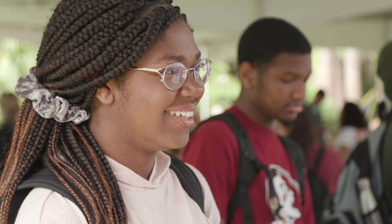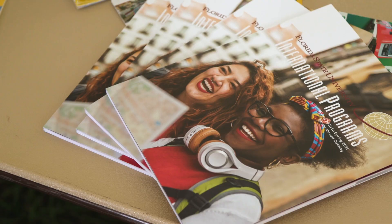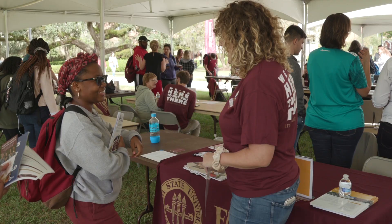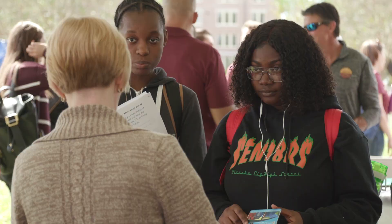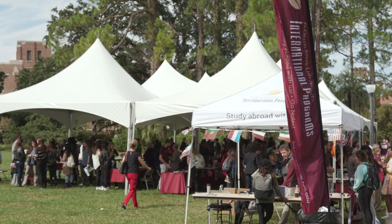We are not an island — we need to know other people. Even within the U.S., you're going to be meeting, working, negotiating, and motivating people of other cultures. By knowing those cultures and getting them into your education, you'll be better prepared for the job and work you do in the future. If you ever think that the world isn't offering you enough, it's probably because you haven't seen enough of the world. Well over a thousand students journey around the world each year to study with Florida State University. Our international programs consistently rank in the top 15 U.S. study abroad programs, and you can learn more at international.fsu.edu.